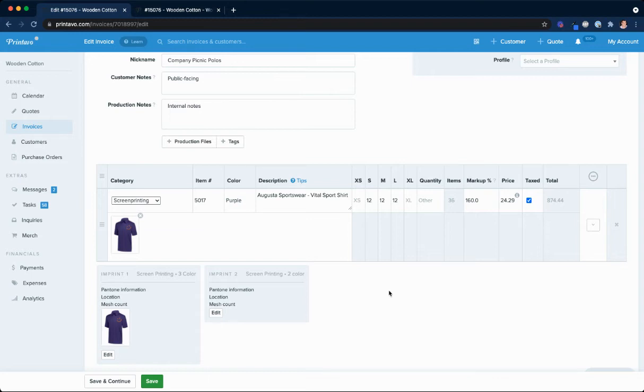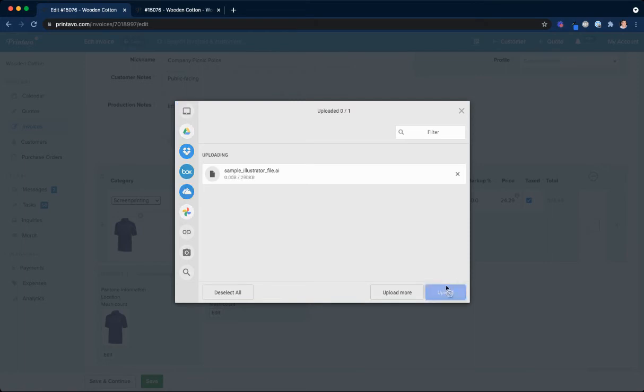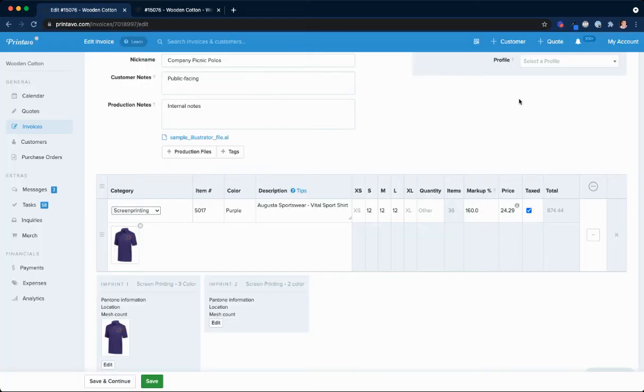Now, if you want to have art storage in Printavo that the customer doesn't have access to, so perhaps for color separations, Illustrator files, Corel files, embroidery files, whatever, there is a feature on the premium tier of Printavo called production files. Again, it's got that word production in it, so it's an internal only feature. What's nice about the production files is you can save your hard work internally. This will live with the job forever. And if you need to duplicate this job for a reorder in the future, then you have not only your mockups ready for your customer, but you also have your internal files.